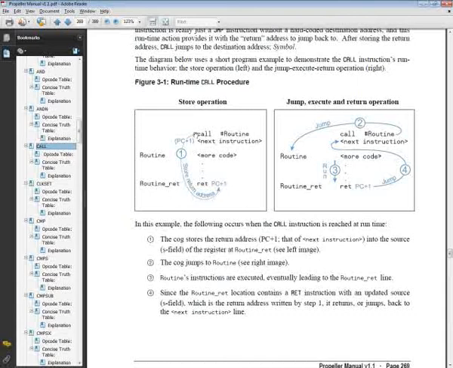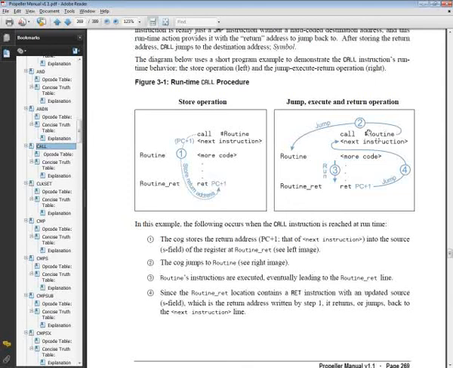So what it does is it actually assembles a jump ret, a jump return instruction in place of this call. And what that instruction does at runtime, the very first thing it does, is calculate the program counter +1 value and store that value in the source field of the instruction that sits at the routine_ret label, which presumably is a return command. Okay, and then let me move on.